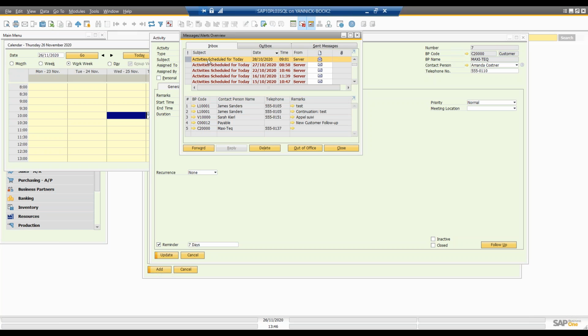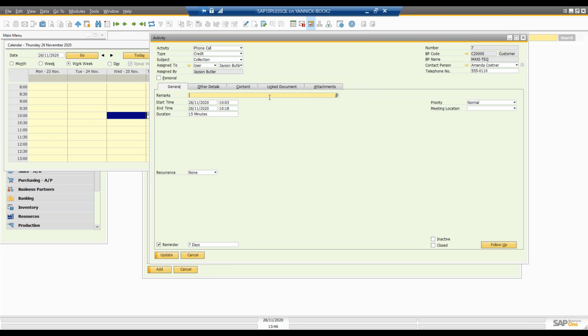Then I can click on this and see exactly what is going on in this activity. So I've got quite a few here, more than one. So that's the way it works.